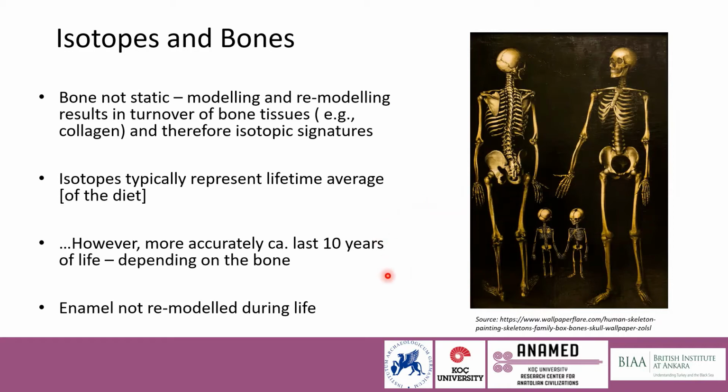Enamel, unlike bone, is not remodeled in life. So once you develop your enamel as a child, that's it. This is why I was mentioning with strontium, it gives you this origin. It's where someone grew up, where someone was born and spent the first, depending on which tooth you analyze, 3 to 5 years, maybe a little bit more, a bit less, depending on the tooth. But that's the signature. The isotopic signature you'll get is from that phase of growth, because after that it no longer remodels.